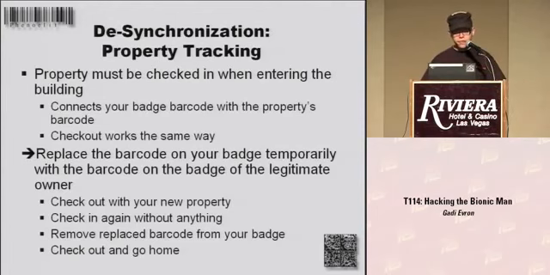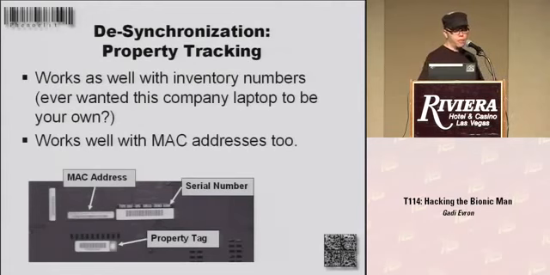Easy as that. You can also use that for changing the identity of your laptop. Many companies actually use the barcodes that are below your machine that contain the MAC address. They use that for port access security, for example. So you bring your laptop, then you scan the barcode, and then they know your MAC address and stuff. Of course, you can put a different MAC address in there. So one of the ideas I had was putting the broadcast MAC address in there, like all F. And so when they put it into the network access control system, it's going to fuck up the network.